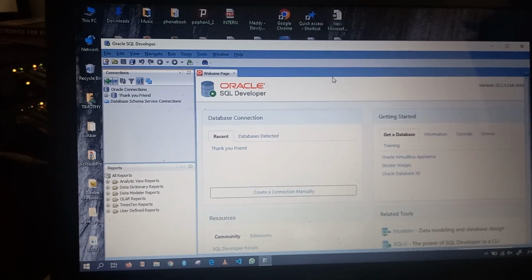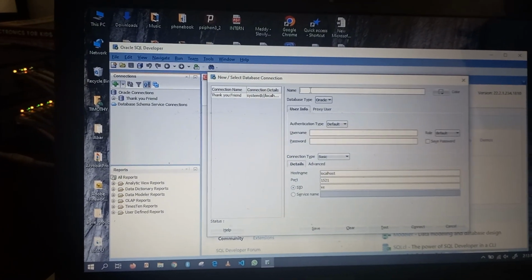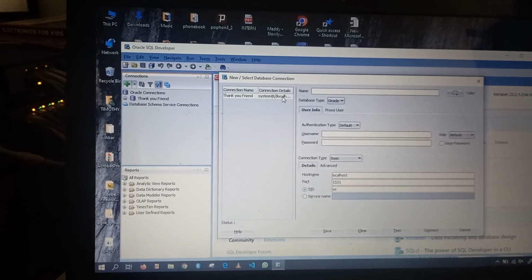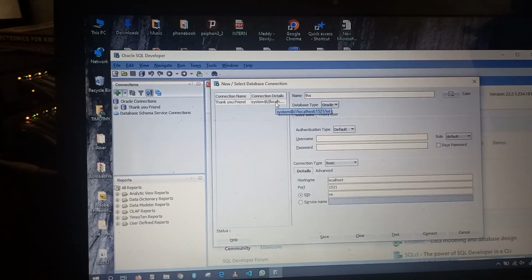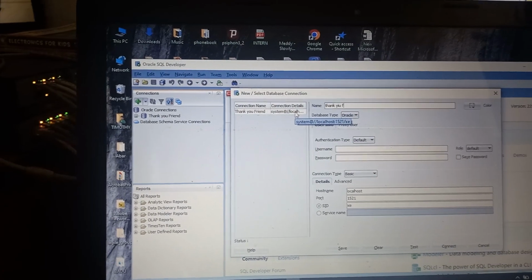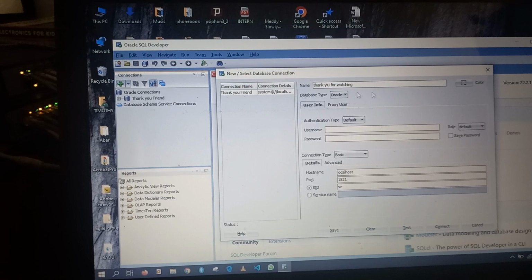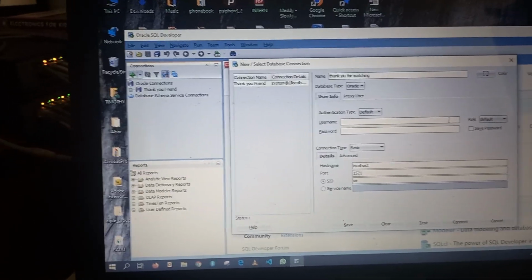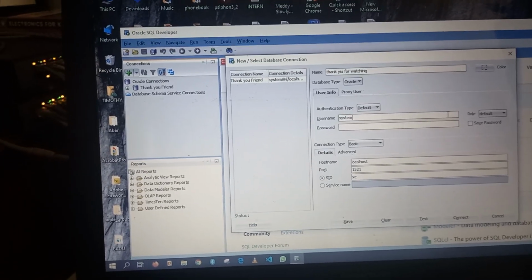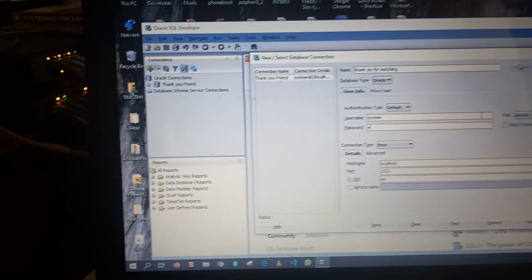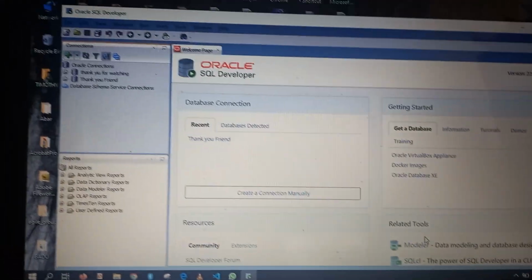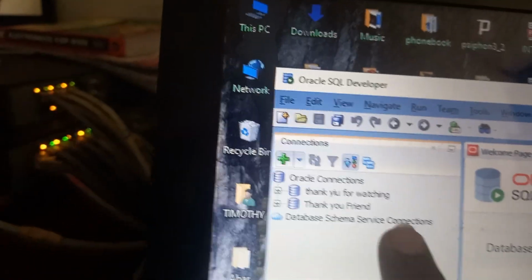Click here. Okay, that's one. I'll put in the default username for Oracle, that is system. Then I'll put in the password. I've used 123. And then when I test, our status is success. All right, and I can connect to this database, and my database has been created up here.